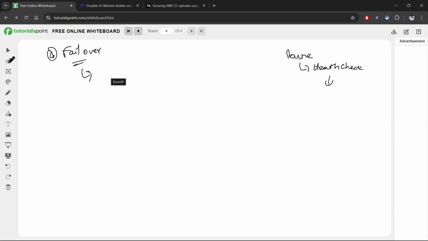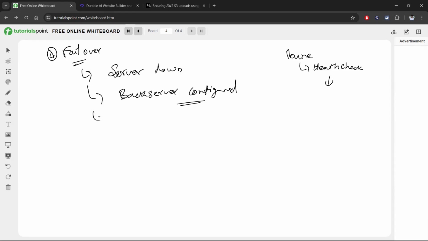Based on this, if any of the servers is down, it will route the traffic directly to the backup server which is configured. So it is automatically taken care of by Route 53, guys. So you will not see any errors whenever you are requesting. These are the different routing policies that Route 53 is providing us, guys.